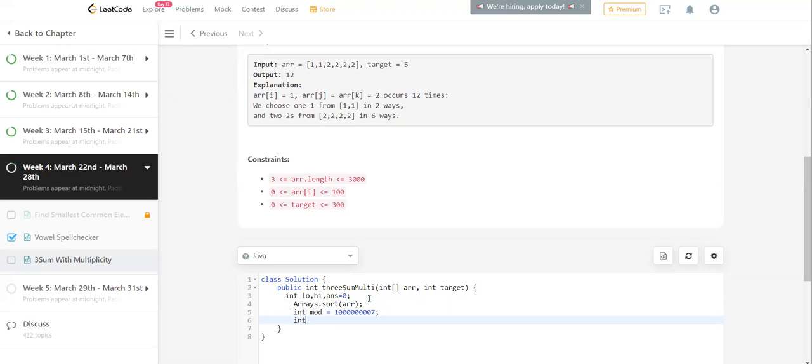We are initializing this so that if the number is greater than the 32-bit size of an integer, we'll take modulus by this number so that it comes in the range. Now we'll initialize n as arr.length.